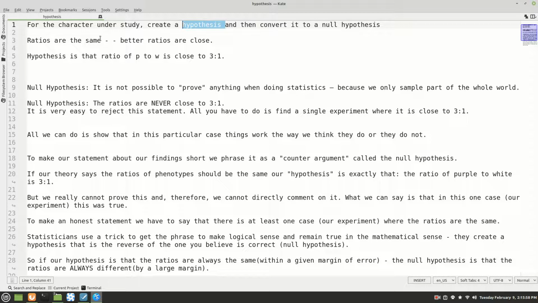Now, we could say that it is 3 to 1, but that kind of puts us in a corner. And yes, people can get around certain things using statistics, and they can lie with statistics. But in this particular case, this is the way we need to do it, and I'll explain as well as I can why we need to do it, and really why you have to do it.